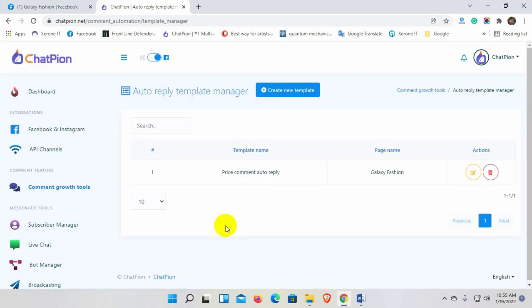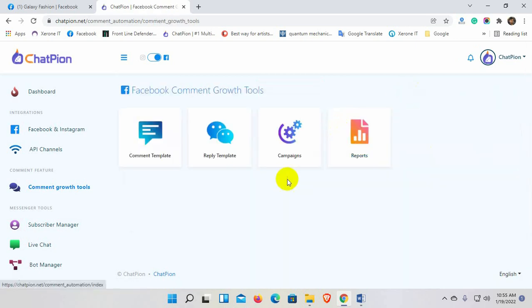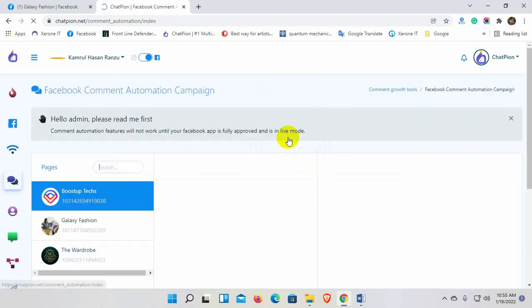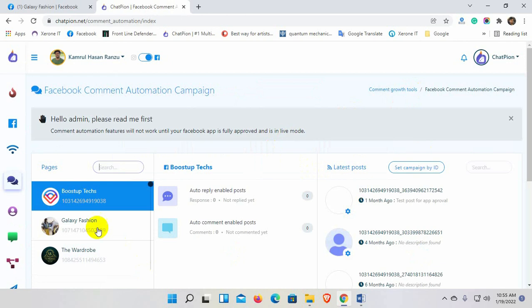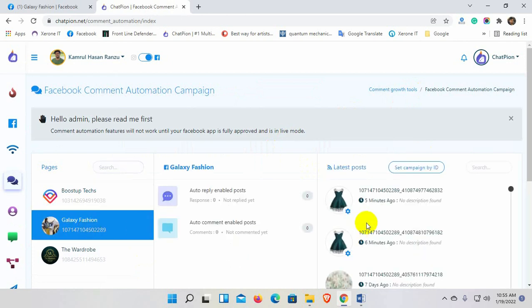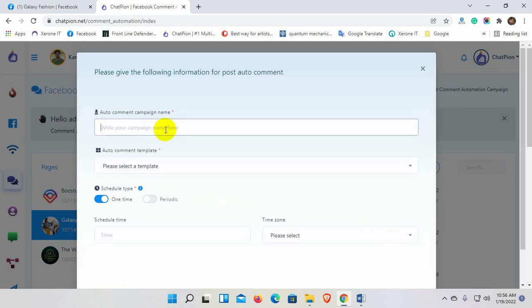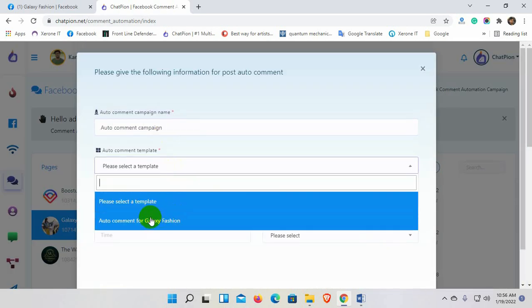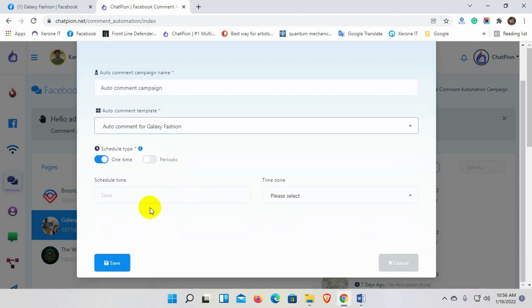Now, we will create campaigns for auto comment and for auto comment reply. Go to Campaigns. Select the Facebook page first. And then, go to the settings of the post, and click on Enable Auto Comment. Give a name for the campaign. Select the auto reply template from the list. Select the schedule type.